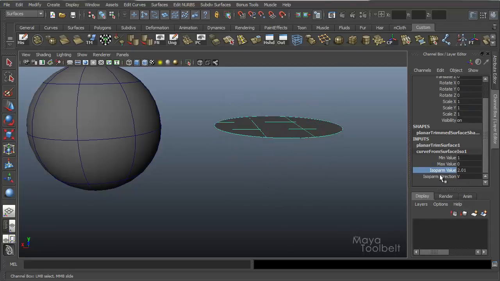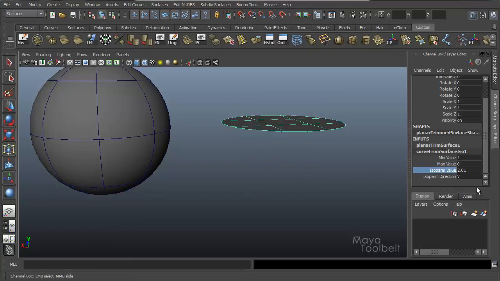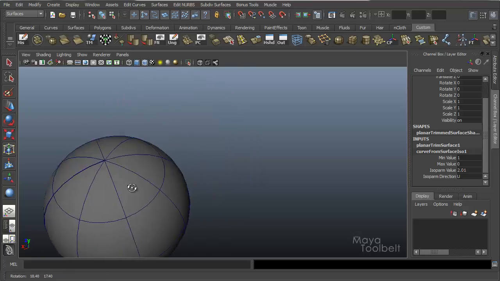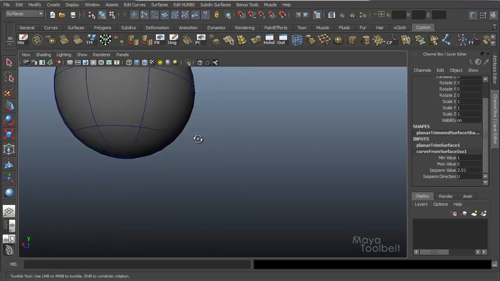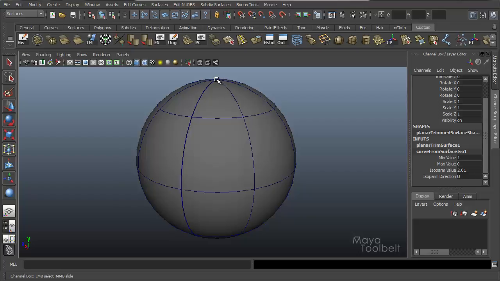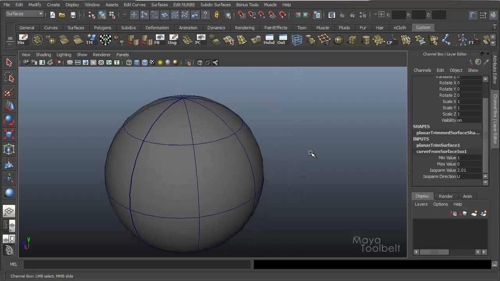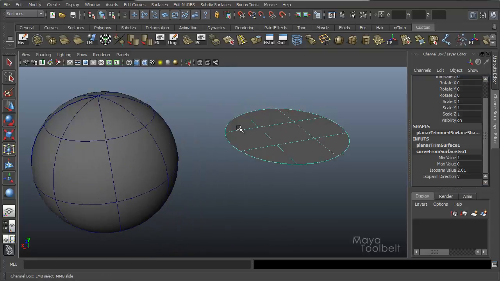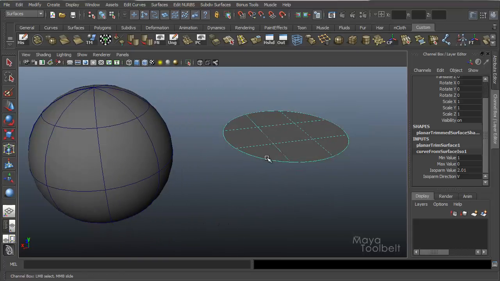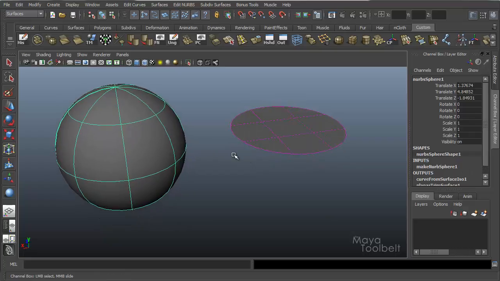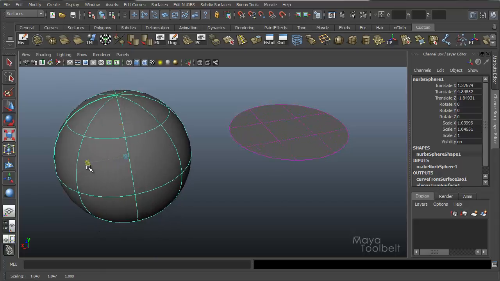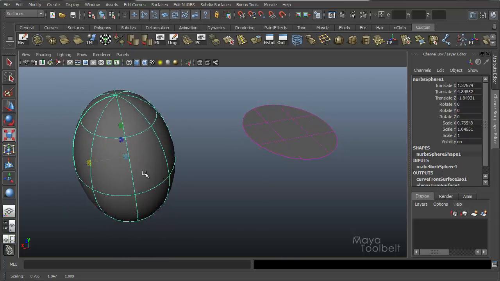Then you have isoparm direction, which is V, because we're doing this horizontal curve. If you choose U, it'll break because it'll choose a vertical curve which ends at these poles, and because one of these curves would not be closed because it would stop and start at these poles, it breaks the surface. So go back to V and it comes back because the horizontal curves are closed. So I think that's pretty much it in a nutshell. With history, like before, you can adjust this sphere's shape, and the resulting shape of the planar will adjust accordingly because of history.